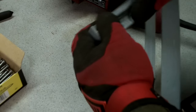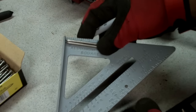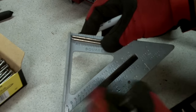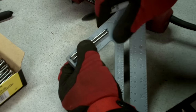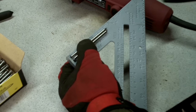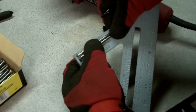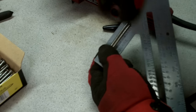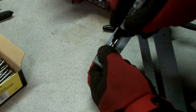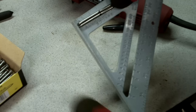You also need some type of measuring device. This quick square is super great for this. I'm using 3¼-inch nails. So after I cut the head off, they're about 3 inches. I'm going to mark the halfway point, which is 1½ inches. They sit good on the bottom there. I just hold them, make me a quick mark. That's the midpoint. That's where I'm gonna bend them.